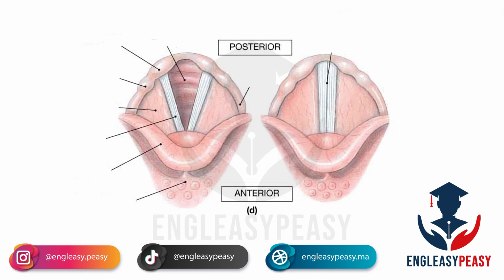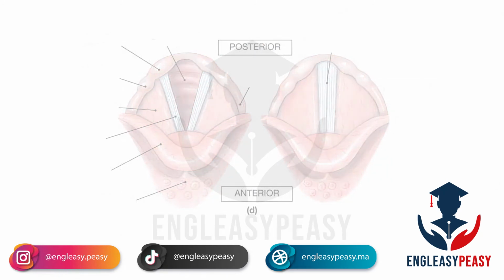For example, let's try it. Say this word gharib gharib, try to say that in a whisper sound. Gharib gharib. Instantly the gh becomes kh because the glottis is opened. Therefore, it lets the air through, it doesn't produce much vibration, and we get that effect on the level of the phenomenon that gives us a voiceless sound.